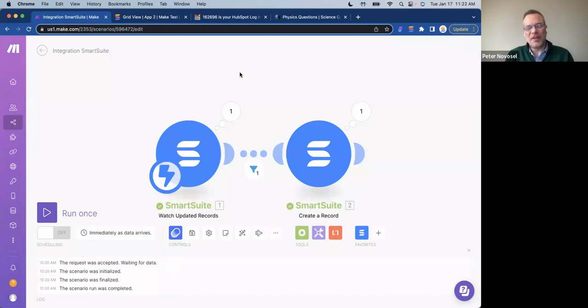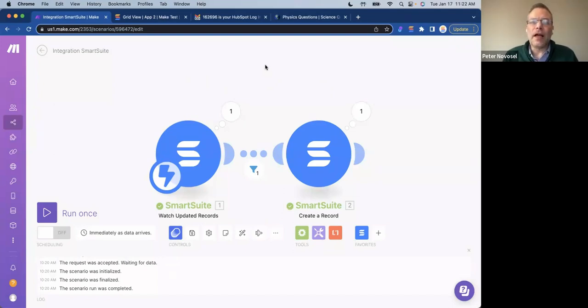I'll try to be impartial and just be factual here and tell you how I see it. Zapier, for people who are just getting started with automations, is pretty straightforward. They're a little more hand-holding and it's a bit more linear. And if you find yourself creating things that are just a step or two long and you don't have very many transactions per month, Zapier is a great choice. It's easy to get started. They support a whole bunch of different systems and it's relatively user-friendly. It's easy to navigate. I can do another one of these where I do some Zapier configuration and show you the basics there as well and how to use it to interact with SmartSuite.